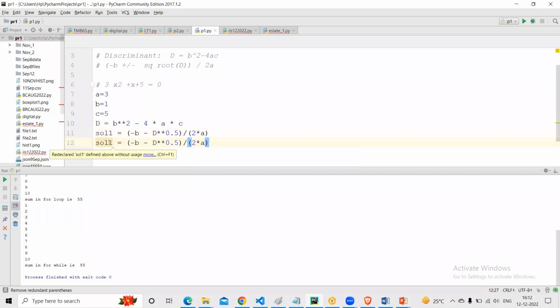Solution 2 is the same thing, but instead of minus here, we put plus, correct? So now our quadratic equation is solved. Let's print this value.